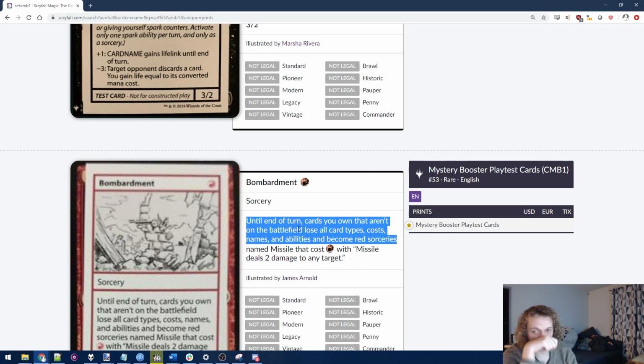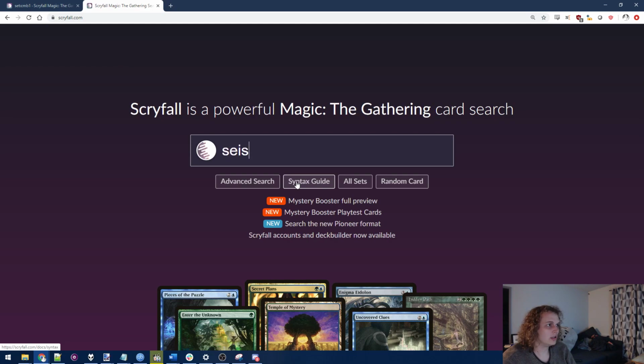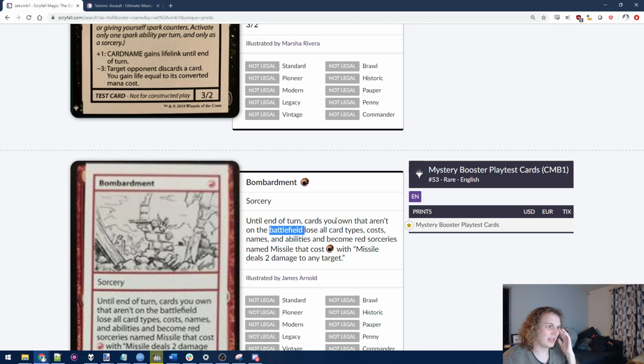Now, this is just a way to kill everybody. This is just the perfect endgame burn card. I don't see a way that this is not a completely busted card that just leads to some extremely degenerate play, but it's cute. Like, there's the actual Seismic Assault decks, right? I don't think they've ever been amazing. But generally, I believe these decks tried to combo kill. You just deal all the damage with Seismic Assault on one turn after dealing some damage, maybe throughout the game until then with normal burn. But that is just discarding a land and it costs 3. This costs 1 and it's entirely.